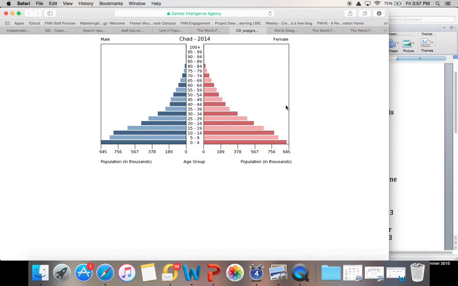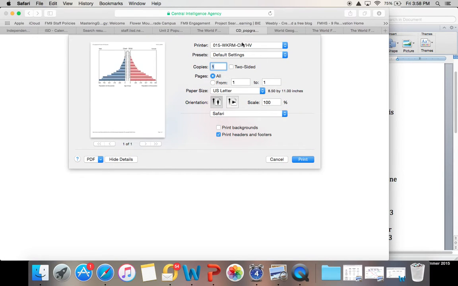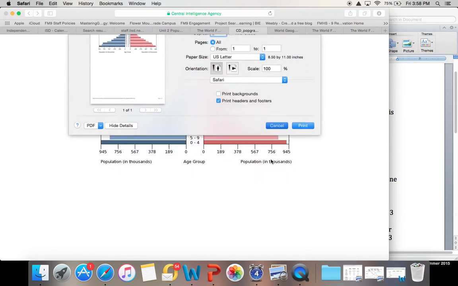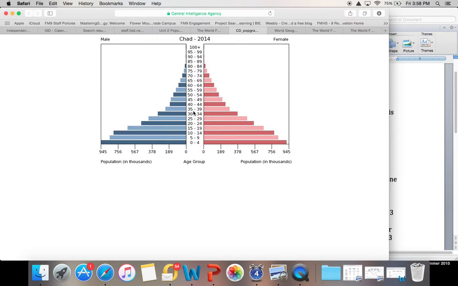Now, somebody had asked, can we take all of the pyramids and put them all on one page and make it small so we're not printing 5 different sheets? That's fine. If I print from my computer, it shows up like this, okay? So it should probably show up something like this, where it's half of a page. But if you copy and paste it and save it and put it in a Word document, you can make it smaller and put all 5 of them on the same page. So you can do that or just print them, okay? It doesn't matter to me, all right?